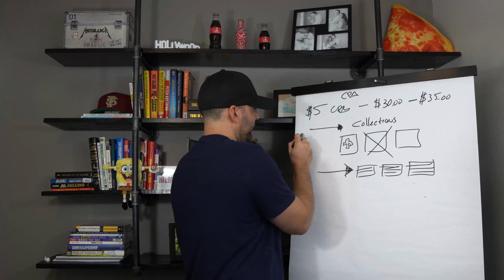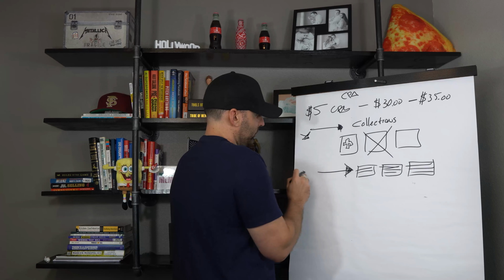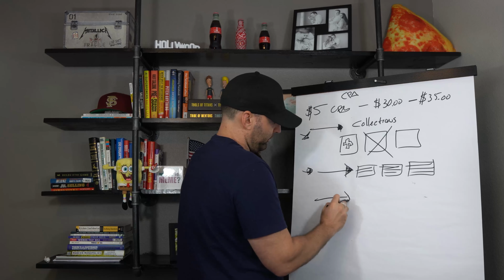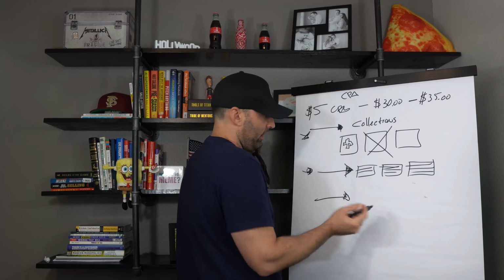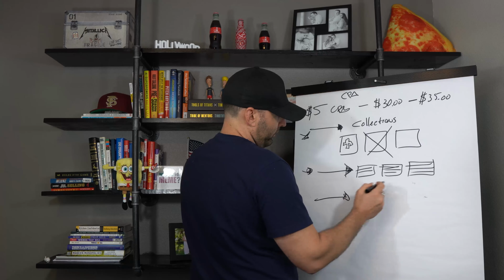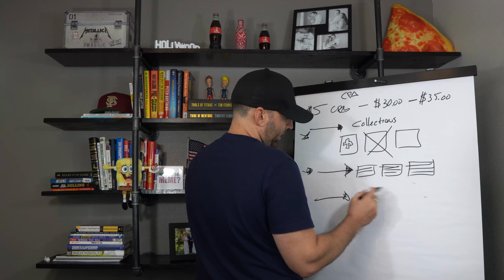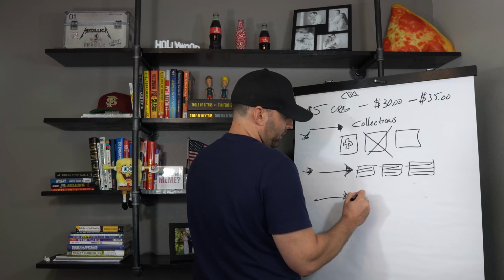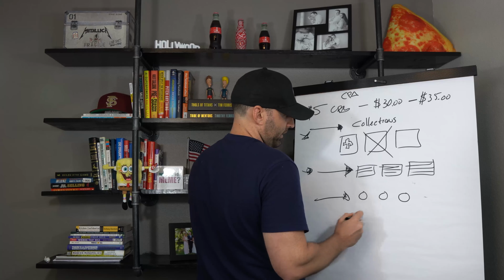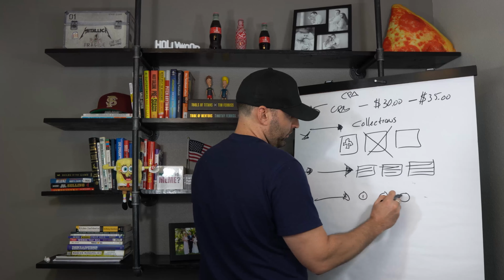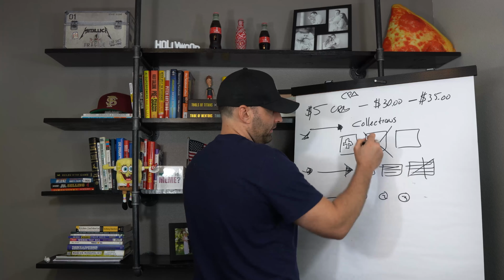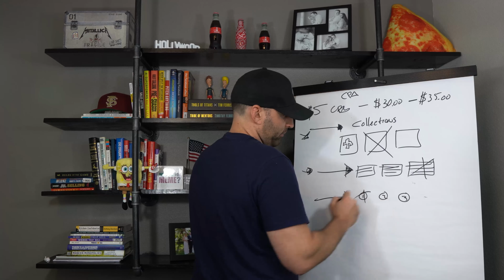Okay, so I'm running traffic to collection number 1, running traffic to collection number 2, and I'm running traffic to collection number 3. Let's say collection number 3 is another type of product. So I'm going to look at what people are buying here. And let's say the other collection are rings, and these are my accessories, right? So 1, 2, and 3. And let's say people are buying this flag, that hoodie, and this ring the most.